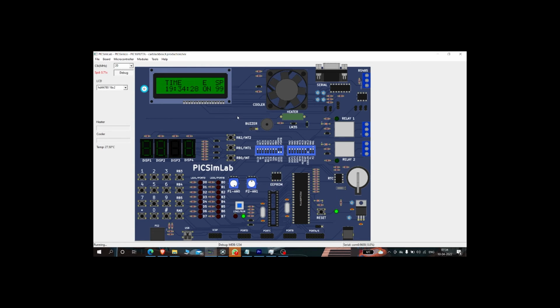Okay, this is the Proteus simulation. We have an LCD and the PIC microcontroller, and this is a tactile switch, and this is a potentiometer, and this is an RTC used for the timer. First it displays the time. So now the current time is displayed, along with the event and speed. The event is in the on state, so we switch it to gear neutral, and now it shows gear neutral, and according to gears 1, 2, 3, 4, and reverse.